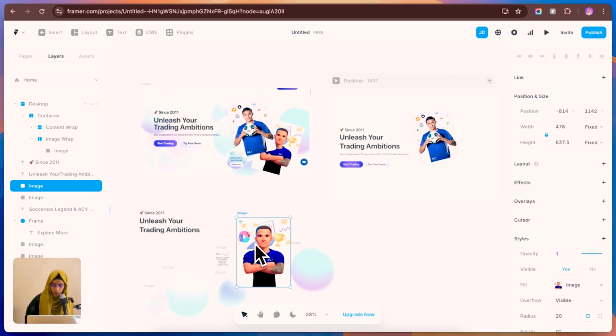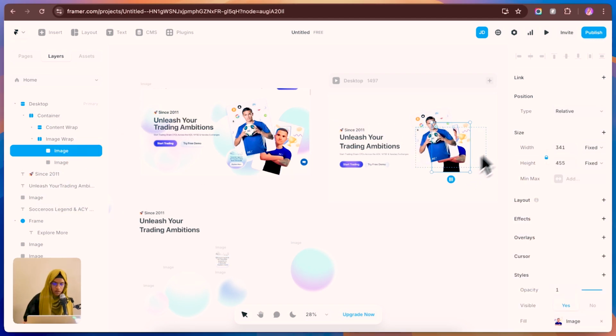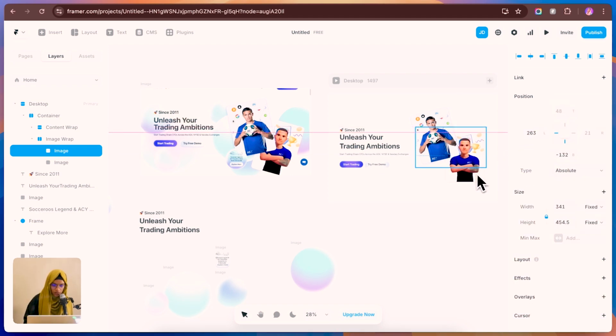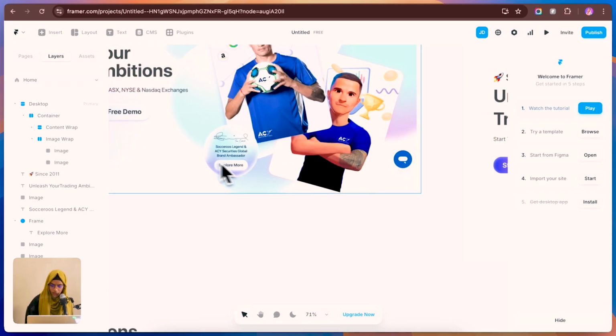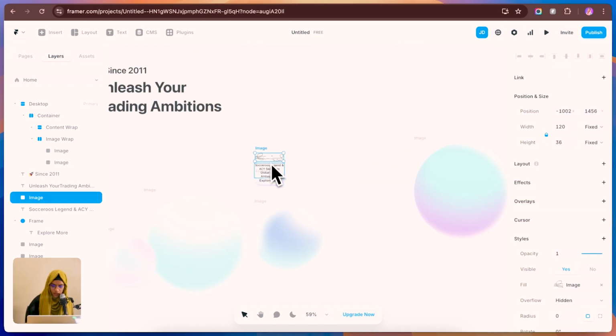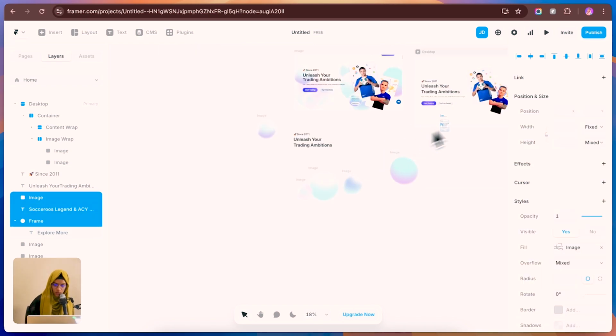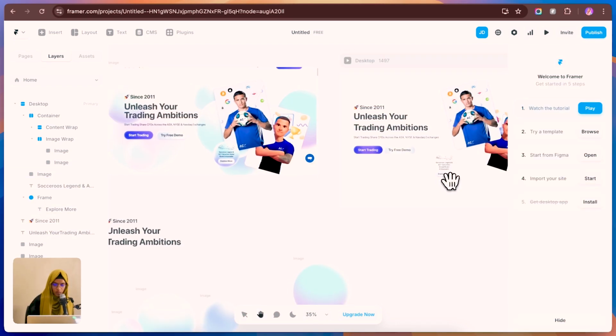And now let me bring the second image inside this image wrap, and let me change the position to absolute, and let me bring it here, and also rotate it something like this, so that we have made this one. And later on we have this particular design. So let me select these ones. Now let me take out this one to here. So we have taken this content here.